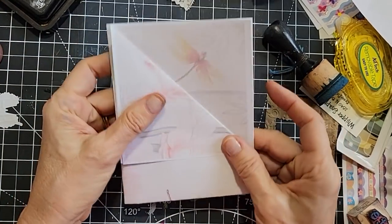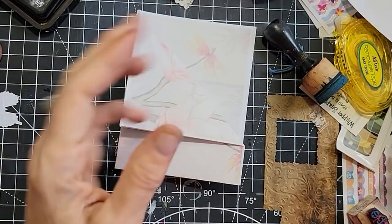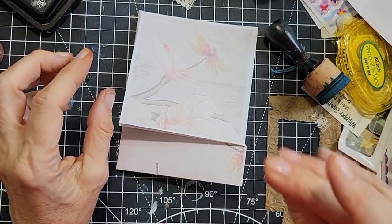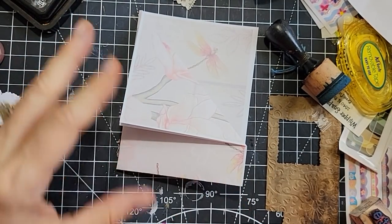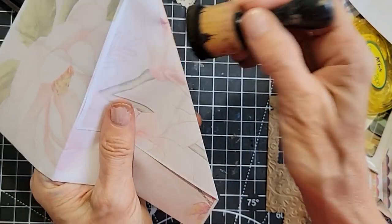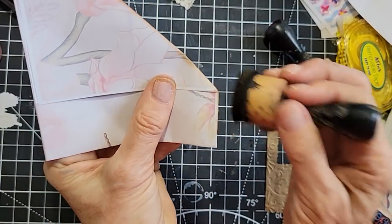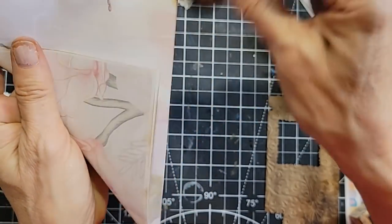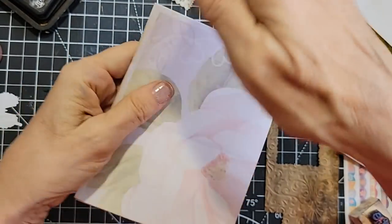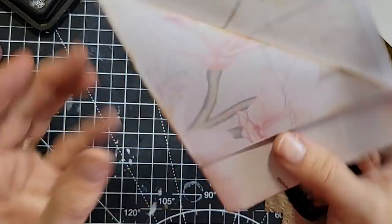So now what we're going to do is, I'm not going to sew it this time. This one was sewn around. I'm going to glue this, but I think I'm going to ink it because I'm not going to have the extra adornment of the sewing. If I was going to ink it, I'd probably ink it in a brown, like walnut stain or gathered twigs, just to give it a little pa-poop. It's not necessary, but you can totally do it. And we're just going to glue this little baby together. It's going to be so easy without sewing. No sewing necessary.